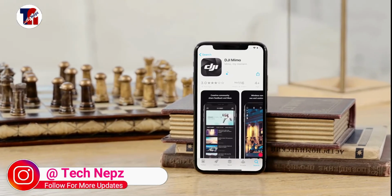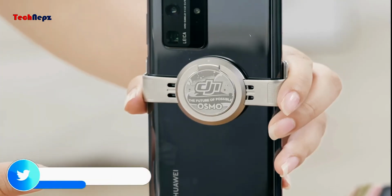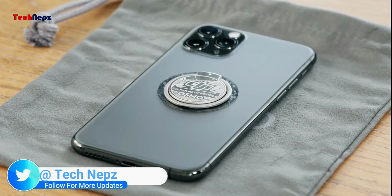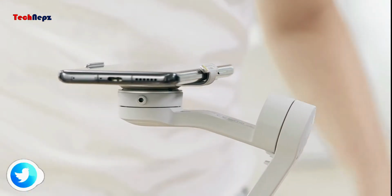Before using, please download the DJI Mimo app. After installing the app, you can choose the magnetic phone clamp or magnetic ring holder to mount your phone to the gimbal magnetically. Installing the grip tripod.